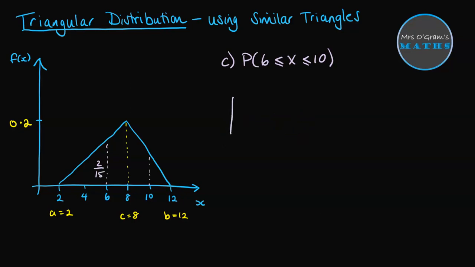Let's do the same on the other side. So we have our triangle starts with a base of 4 from 8 to 12 and a height of 0.2, going to the smaller triangle with a base of 2. So that height will be 0.1. So now we're talking about a trapezium with a height of 2 fifteenths and 0.2 on this side and then a trapezium on the other side with a height of 0.1 and 0.2 there. So these are the two pieces of the triangle we've got. I've picked one going either side of the peak. You have to do it separately and then add them together. And then we've got the gap at the bottom here. 6 to 8 is 2. 8 to 10 is also 2. And now we can find the area of a trapezium.